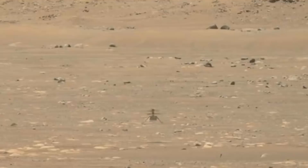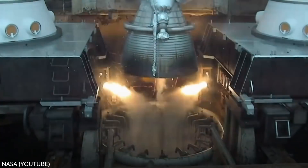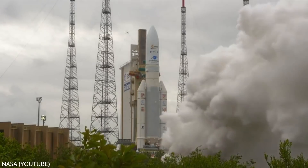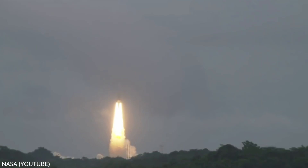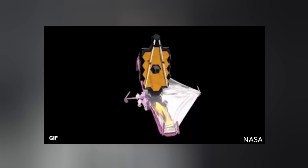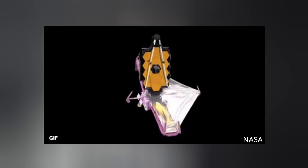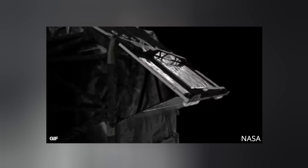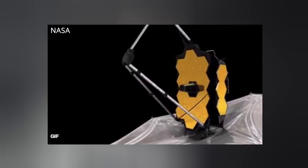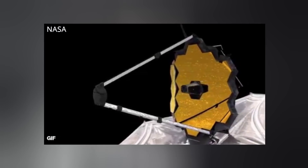And now it's time for today's Honorable Mention. We're checking back in with the James Webb Space Telescope, launched on Christmas Day atop an Ariane 5 rocket, to provide humanity with images of the universe using its lens that's 100 times more powerful than Hubble's. Since it was last featured a couple weeks ago, the giant spacecraft has finally finished unfolding itself like origami, deploying all of its major components — including the trap door, or aft deployable instrument radiator, a small secondary mirror attached to a giant tripod, and both wings of the primary mirror, which were deployed and locked into place.